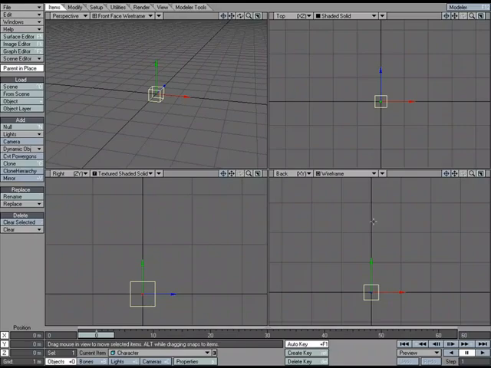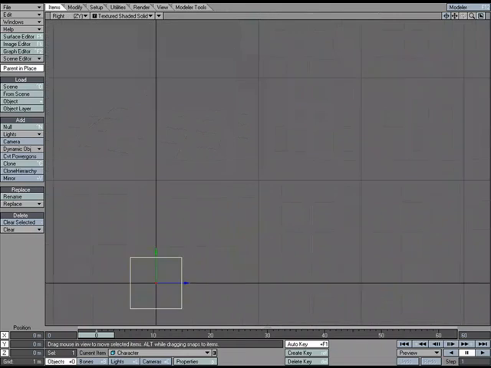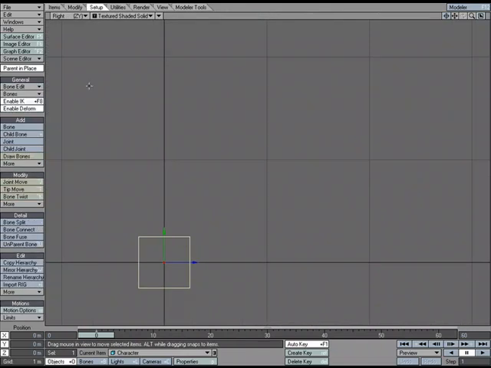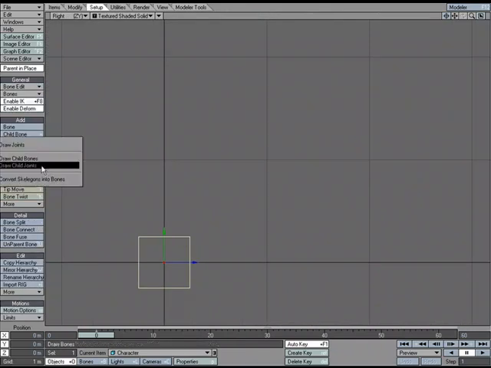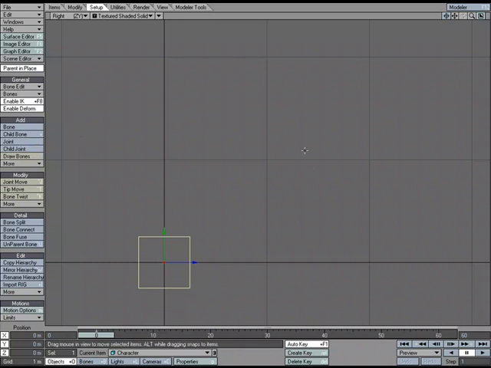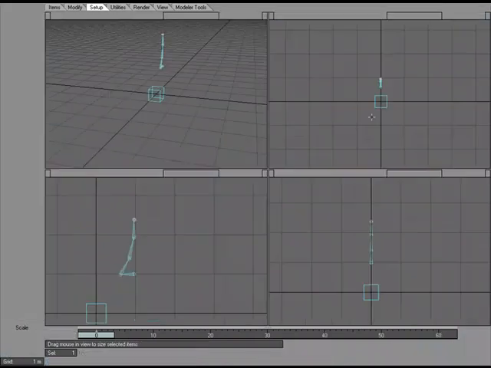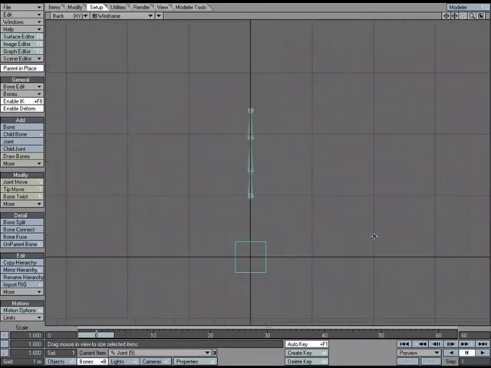Let's take a look at one example of the benefits of having a null be part of a bone hierarchy. So what I'm going to do is hop over to the right view here and come over to Setup, Add, and I'm going to choose Draw Child Joints. I'm just going to create a really rough setup here. I'm going to have, say, my center of gravity or COG, and I'm just going to draw a couple spine joints here. Okay, and then let me hop over to my back view.